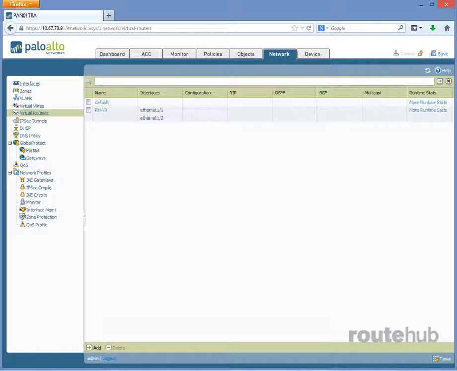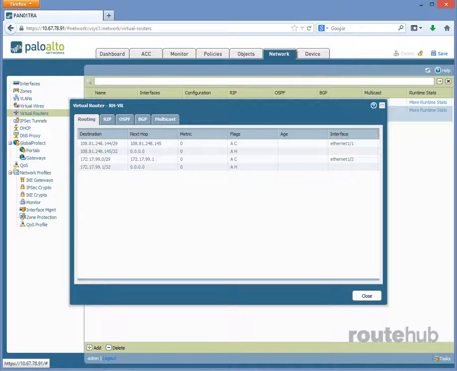And before we do that, actually, since we configured our interfaces, let's go to more runtime stats. And here for routing, you will see information that you didn't see here before. This will show you the actual networks and the IP configured for our interfaces of Ethernet 1.1 and Ethernet 1.2. So for Ethernet 1.1, this reflects the actual network, and this here reflects the actual IP that is configured on that interface. And the same for Ethernet 1.2. This reflects the network, and this reflects the IP that is configured for that interface.